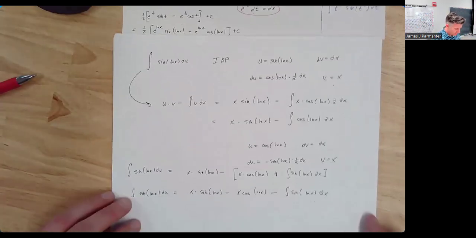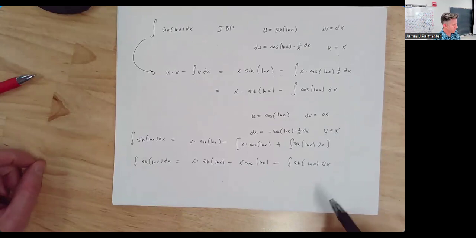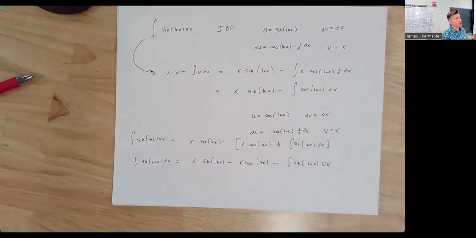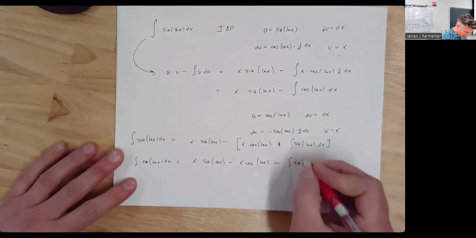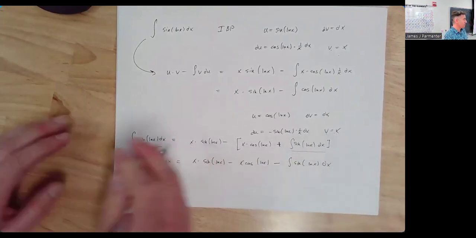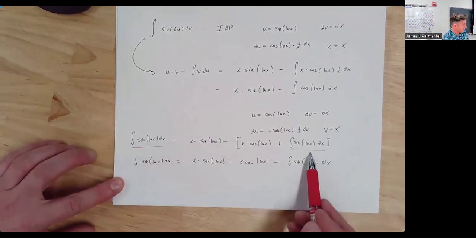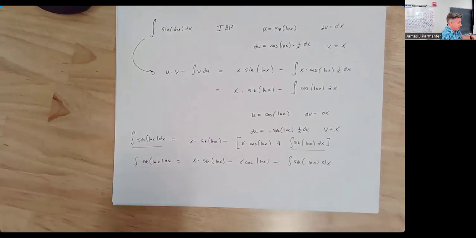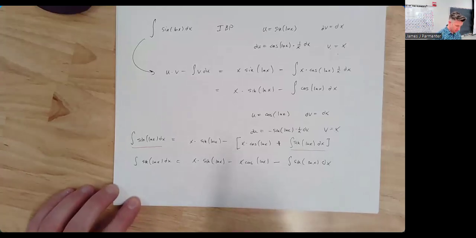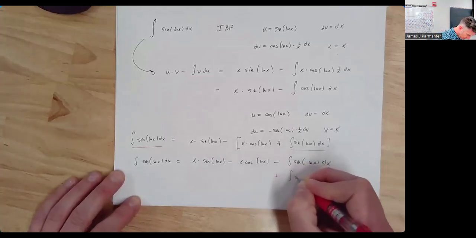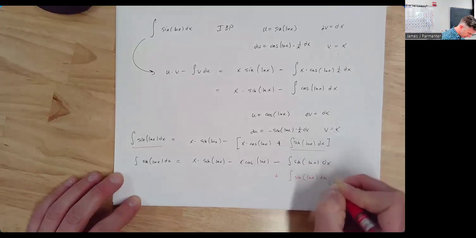Well, so the reason I'm stopping here, so again, these kind of problems are very special in that the reason I know I should stop is because the integral that I'm getting at the end of my integration by parts is the same as the integral I started with. Right? I have the integral of sine of natural log of x and the integral of sine of natural log of x. To me, that means I've kind of repeated myself, and then I can't just keep doing the same thing over and over again because I'm just going to get caught in this loop. But what I can do is I can add that over to the other side and then end this repetition.